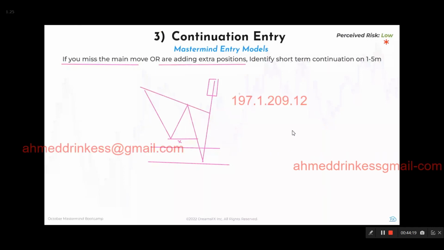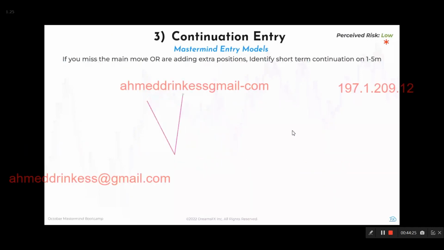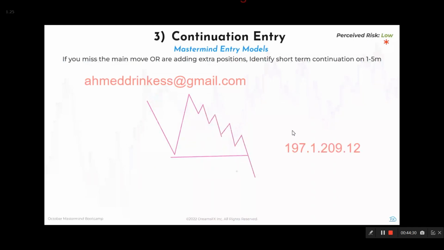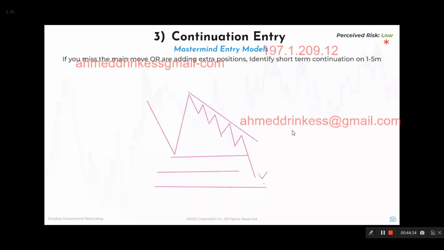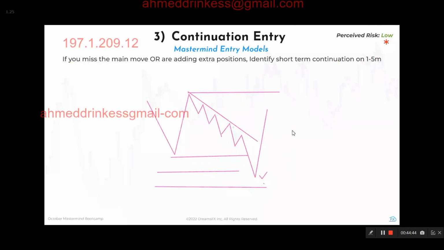So what a continuation entry is, as soon as your higher time frame is mitigated and then it runs away, on a fractal level, everybody, you guys need to understand that what's happening is exactly this. So if your main order block is mitigated down here, this is your inducement, and you know that you have a whole wall over here, you know that price is just going to run away. So knowing that price most likely will not come all the way back down to here before going higher, a continuation entry enables you to scale in a position if you missed it or if you're adding an extra one based on a lower time frame.